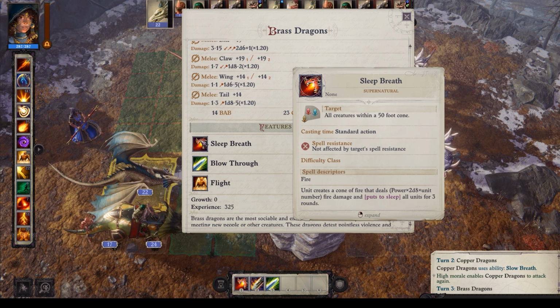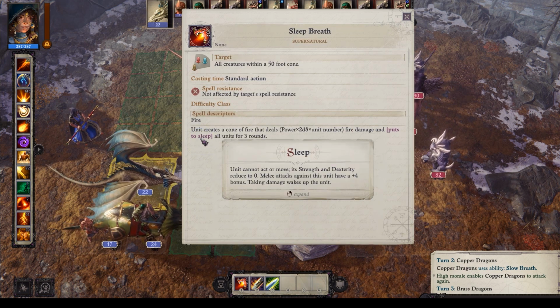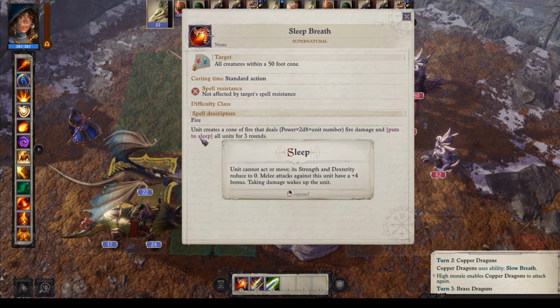So again, all the dragons have the same formula, but this one's going to do less damage because you have 14 power instead of 25. And it puts to sleep all the units it hits for 3 rounds. So when they're asleep, they can't move or act. So it's kind of like stun, except that melee attacks against the units have a +4 bonus, but if you do take damage, it's going to wake up.